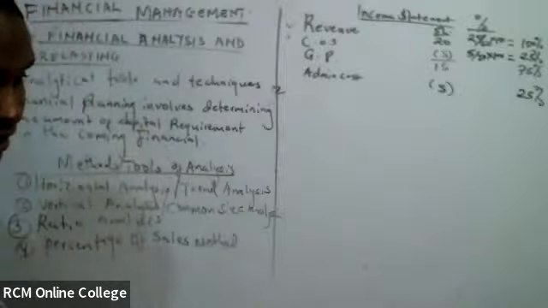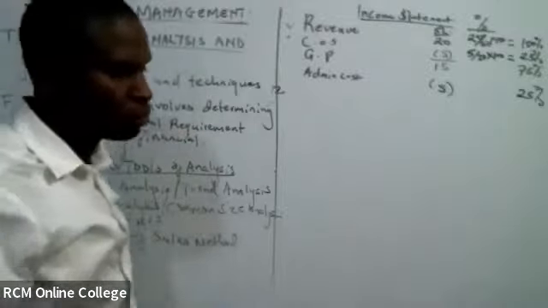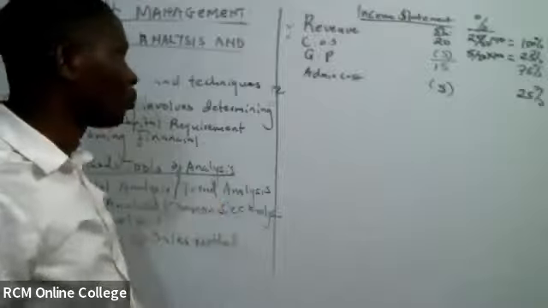Class, are we together as far as the income statement is concerned? The sales or revenue will be the base figure throughout kwa income statement. Nataka pia tuangalie kwa balance sheet. So I'd like us to confirm whether we are together as far as the income statement is concerned. Are we together? So kila wakati ukiona tu swali, you just know that you're supposed to do that.